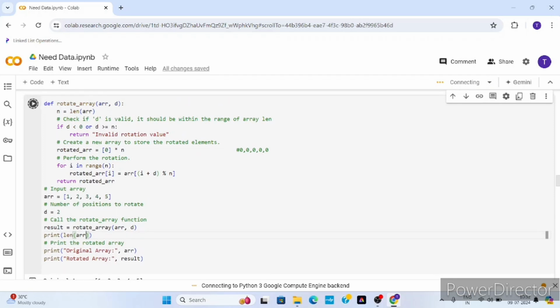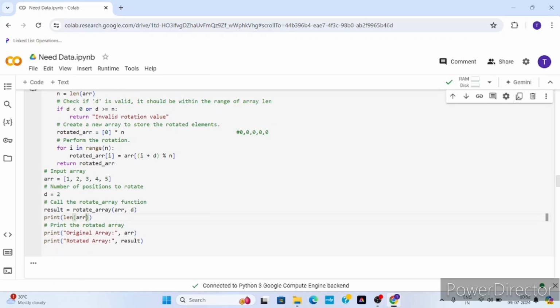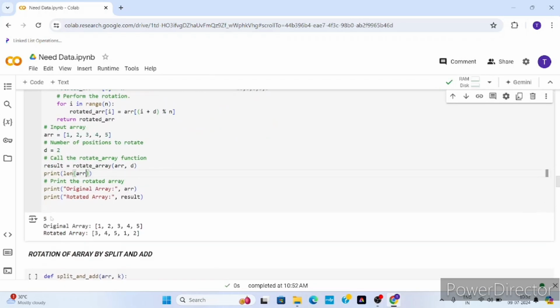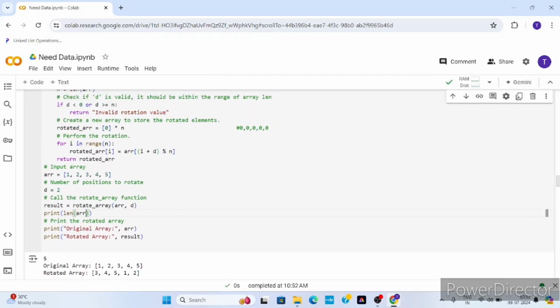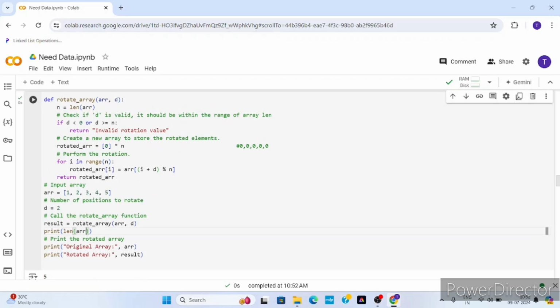Is this connecting? I think it's just connected. Okay, yes, the length is 5 only. So Google Colab just confused us. It's 5, so we have 5 values, and in the first iteration our value of n is 5. These are the values 0, 1, 2, 3, 4. This is the value of n. Now it's printing correctly.